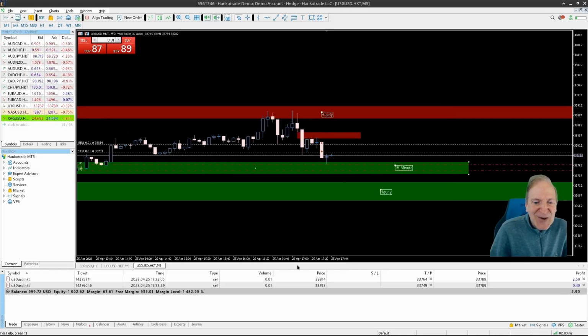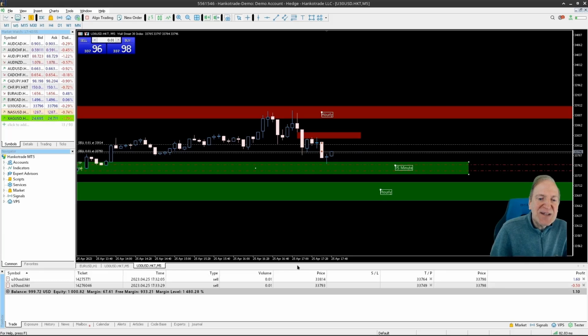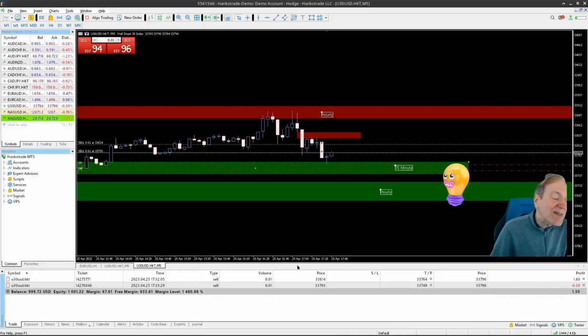And I can see this is curling up too, so now it's kind of moving away from my whole deal here. So that's a drag. I'm thinking it's going to probably get right back up into this red zone that I got there. If I wanted to, I could just cut it right now and get out while I'm still in break even or profit. But I think eventually it's going to probably pop back down. But really, it's all about managing more than anything. In fact, when you're practicing, it's better to practice losing than it is to practice winning. That's a gold nugget that might not make sense at first.